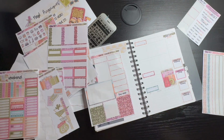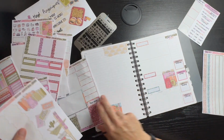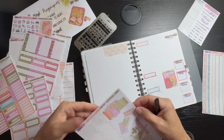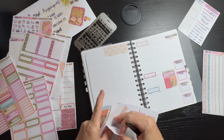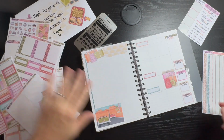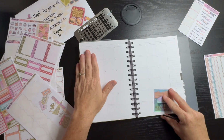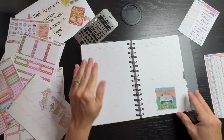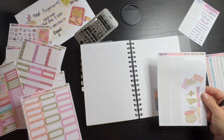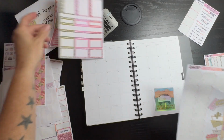So there's that. What we could do is since that's the luggage, we could just throw that right there. Okay, so that's done. Now we have this one, and we're leaving it a Sunday start because I don't have the deco for it. I don't have the days of the week. I use them for my weeklies.